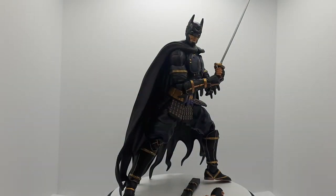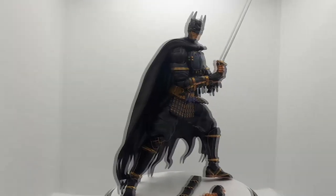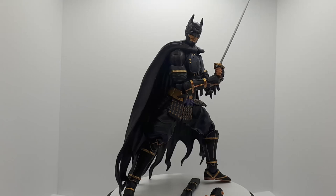So guys, here is Ninja Batman out of the packaging. He's freshly built and looking crisp and clean. So the actual blade does fit in both hands, so you can kind of have it crossed over his body — it looks pretty decent like that. The only annoying thing is he doesn't have anywhere to actually hold the sheath of the weapon. As you can see, it's just static on the bottom of the spinny wheel there. I wish there was somewhere to attach that to his physical body, but I can't seem to find anywhere.